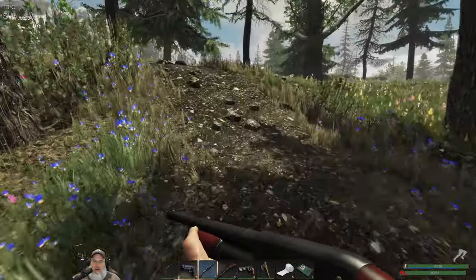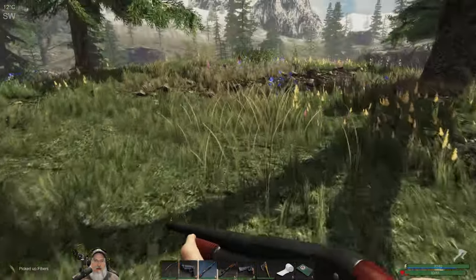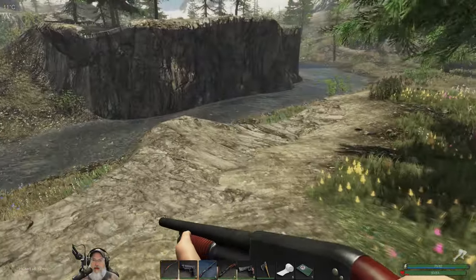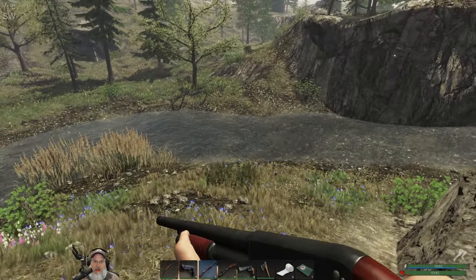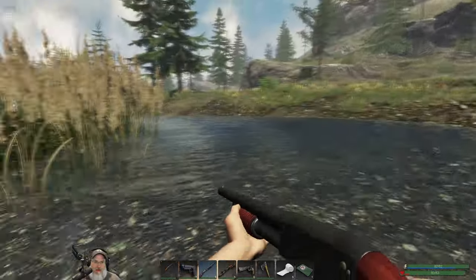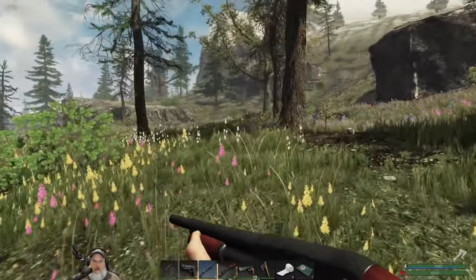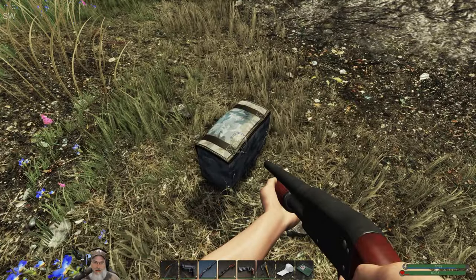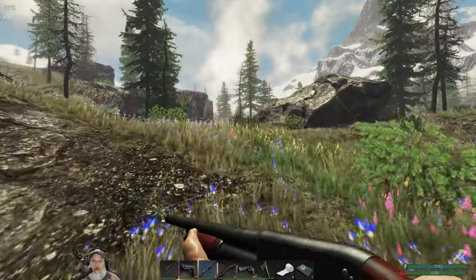Okay, let's just kind of follow up on this side of the bank here. All right, looks like that's an ammo crate there. Maybe we can bag ourselves a cougar before we wrap up the episode. We haven't even shot a cougar yet in season two. All my sinew has been from either moose or locked crates or hunters.